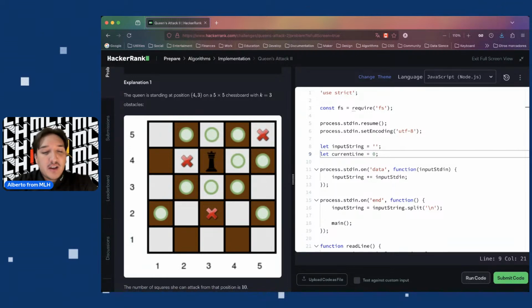My first thought is one that looks for all the cells the queen can attack based on the queen's position and the size of the board, and that can also be divided into the 8 movements the queen can do.